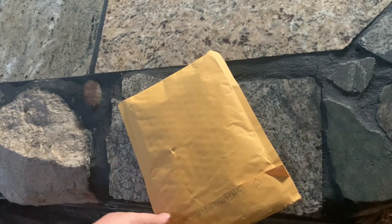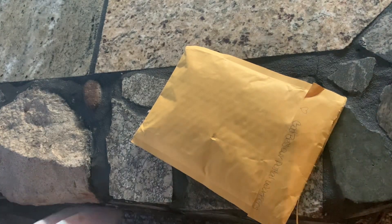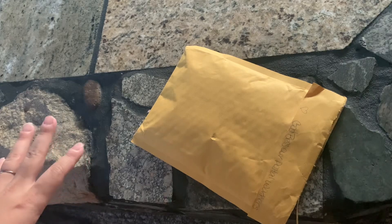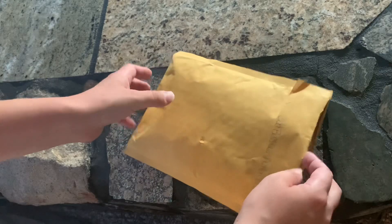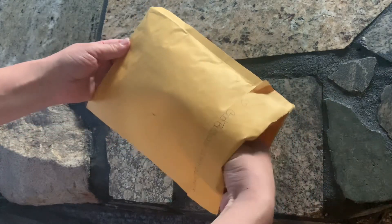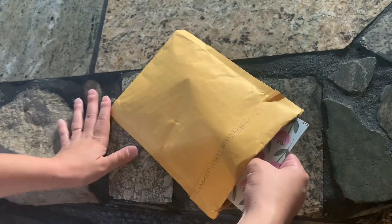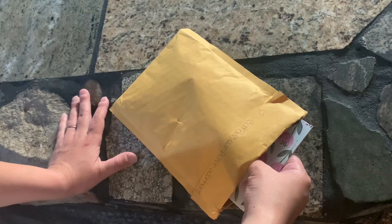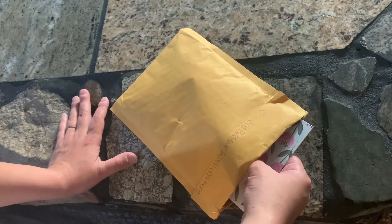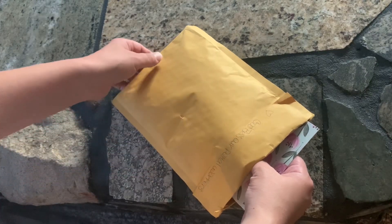Hi guys, welcome to the Cooley Craft Corner and today is the second package opening from our Secret Santas for the Secret Santa style swap that we do Christmas in July. It's really fun. It's hosted by Bebe of Bebe's Closet Creations, Carol at Crinkled Path, Angela the Traveling Crafter, and this year joining them was Sarah at New England Junk Journals. And Bebe is also a new host this year. Big thanks to the four of them.